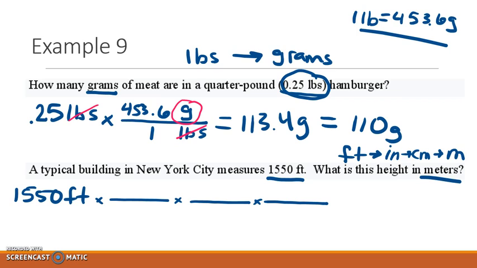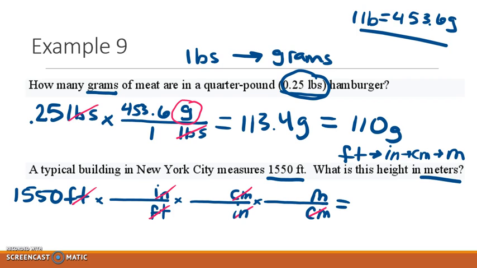The very first conversion is we're going to have to go from feet to inches. So I'm going to put feet on the bottom here and inches on top. That way, you'll see that the feet will cancel out. Next, I want to go from inches to centimeters. So inches will go on the bottom here, and centimeters will go on top. Once that conversion factor is put in, you can see how the inches will cancel out. And then the last step is we want to go from centimeters to meters. That last conversion factor is going to make the centimeters cancel, and that'll give us our final answer, which is what we want in meters.